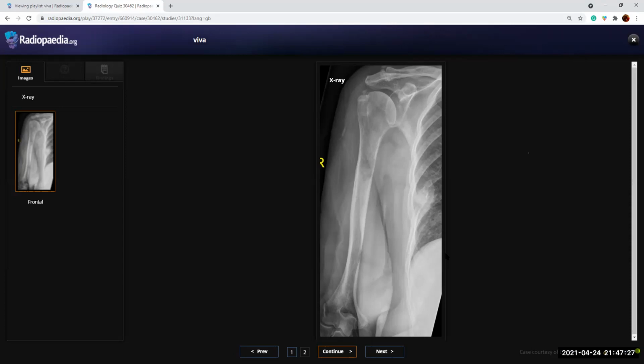This is a patient with arm pain. Okay. So this is the AP view of the right humerus, including the shoulder and part of the chest, in a patient who is presented with arm pain. I'm looking at the humerus first. There is a calcific density near the greater tuberosity, which could be representative of calcific tendinitis.